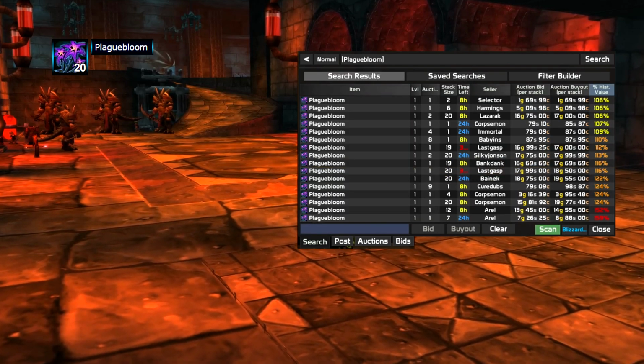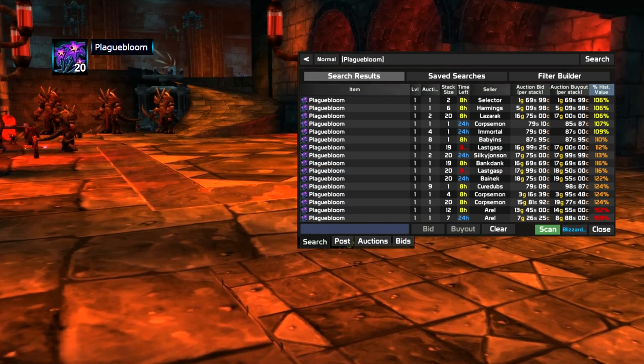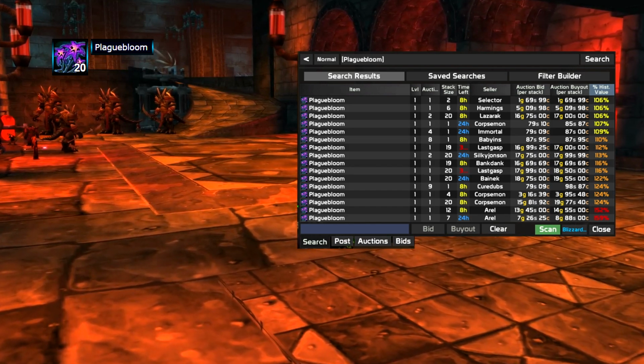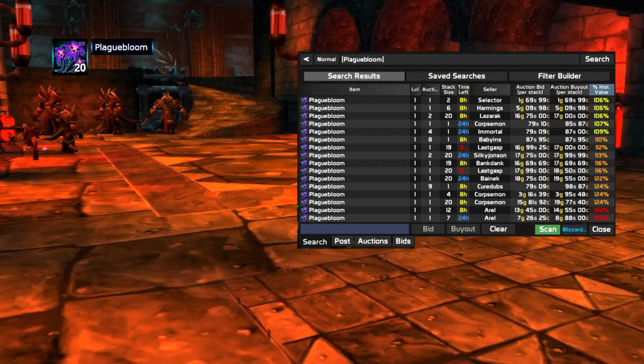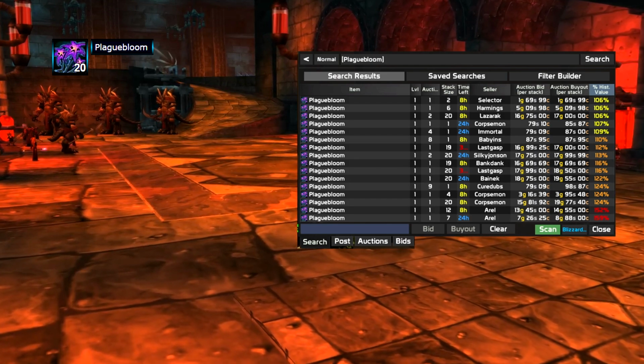Plaguebloom, used in Elixir of the Mongoose. Plaguebloom is currently selling at 122% marketplace value, which is 20 G per stack. Insane. Keep in mind that these are the prices on Firelina. On some servers they might go even higher or lower.